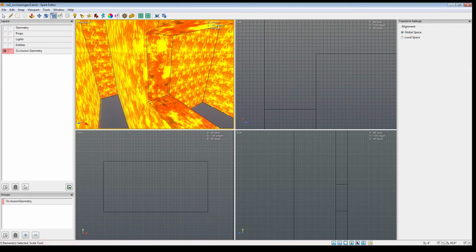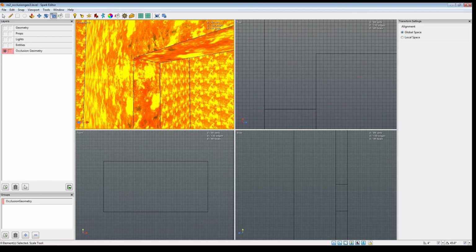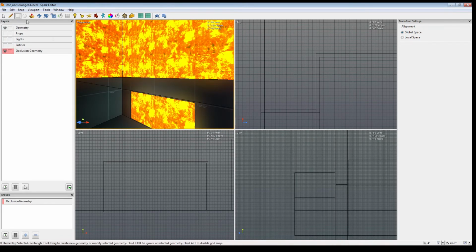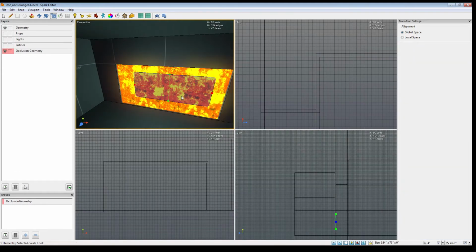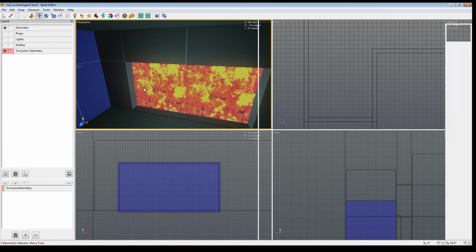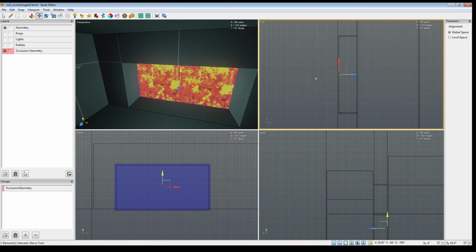Make sure it's tight. If you've got curves, like a semi-circle here, or a cylinder, it's going to make it a little more difficult for you to decide how tightly you want to wrap that. That's all up to you. This is just the quick and easy, dirty way of doing it, just to get your map out there so you can test it, because people don't want to play maps that don't have occlusion geometry, because after a while, you know, it just slows down. It's no fun to play at all.